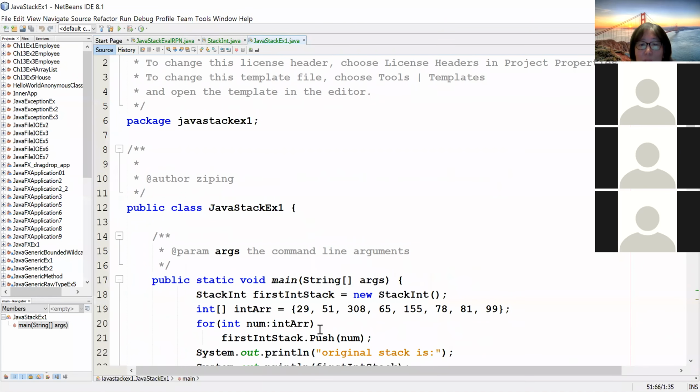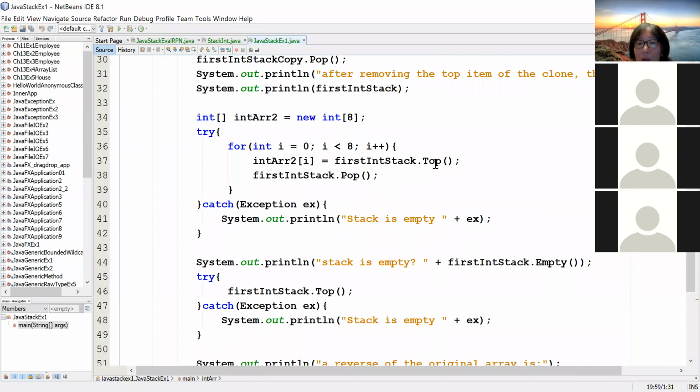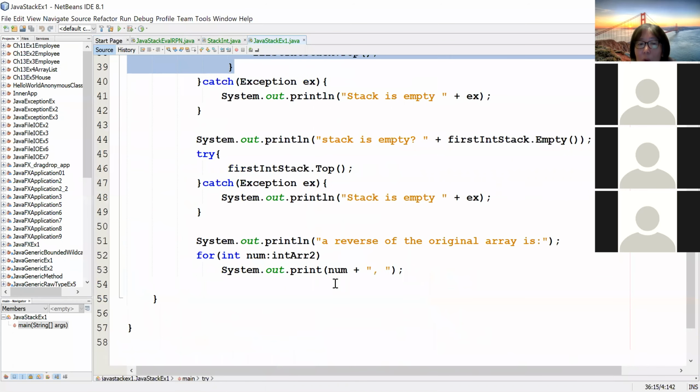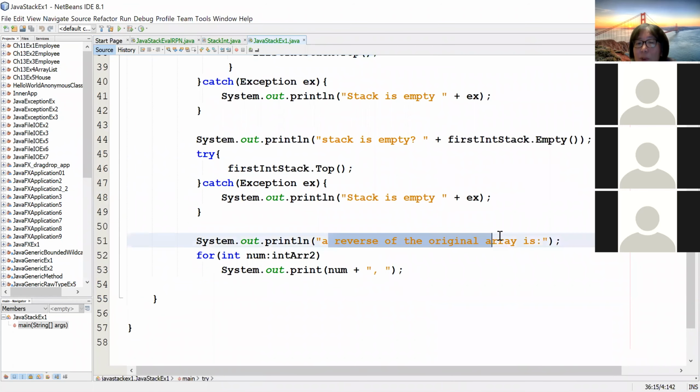Because our original array is 29 to 99. So after we keep calling top and pop within the loop, what we have is a reversed version of the original array. So the point to see here is that a stack is quite useful for reversing work.